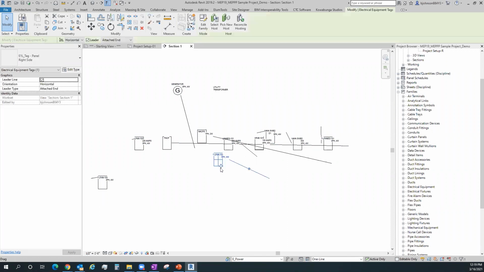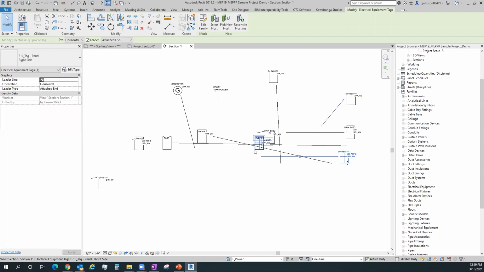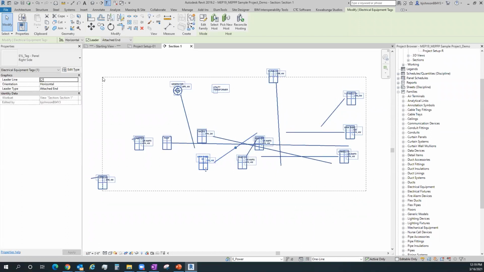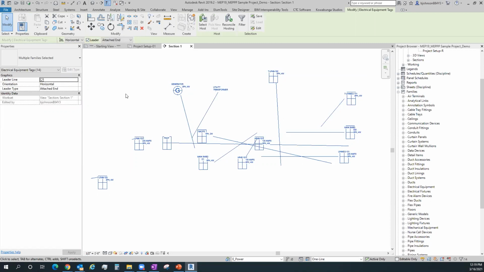And I could even move everything up and away 50 feet above the building for the tags if I wanted to, and then rearrange them however I want to do any kind of connection between one object and another. So the cool thing about this is with our tags, we're tagging anything that we want to actually tag for electrical equipment, being able to organize and arrange them however we want anywhere in my one-line drawing, which is just my section, right? And all these things are pointing all over the place. I'm just going to turn my leaders off because I don't really need them on.